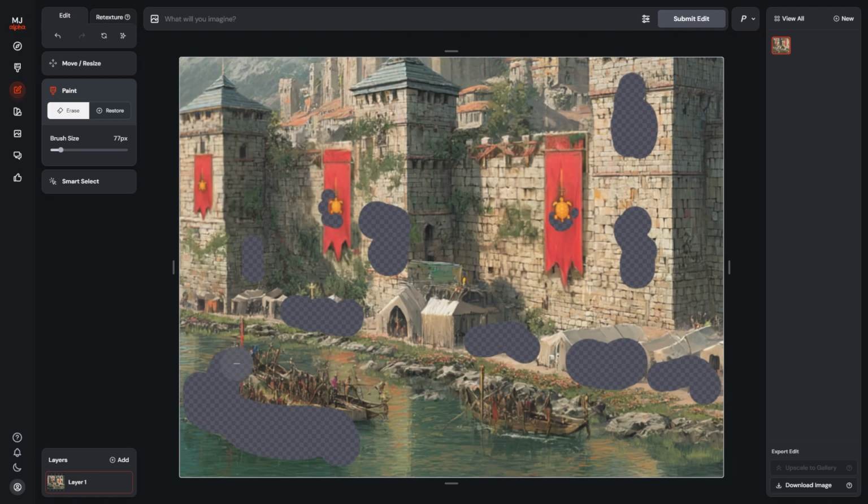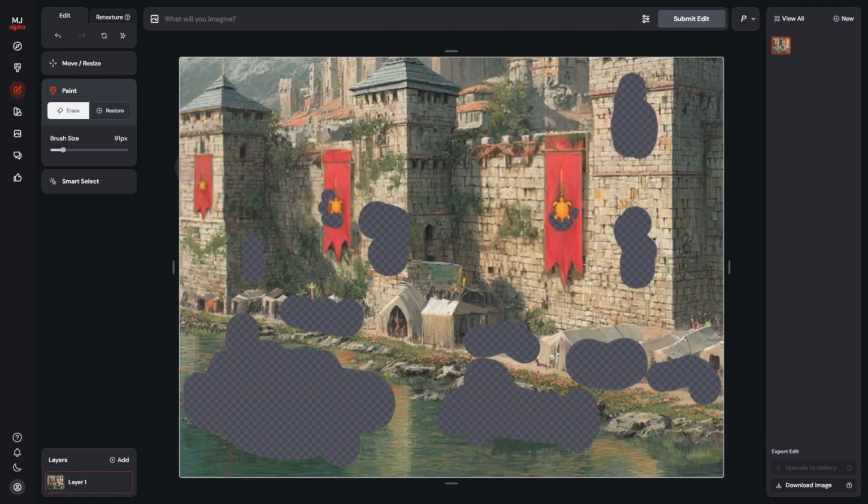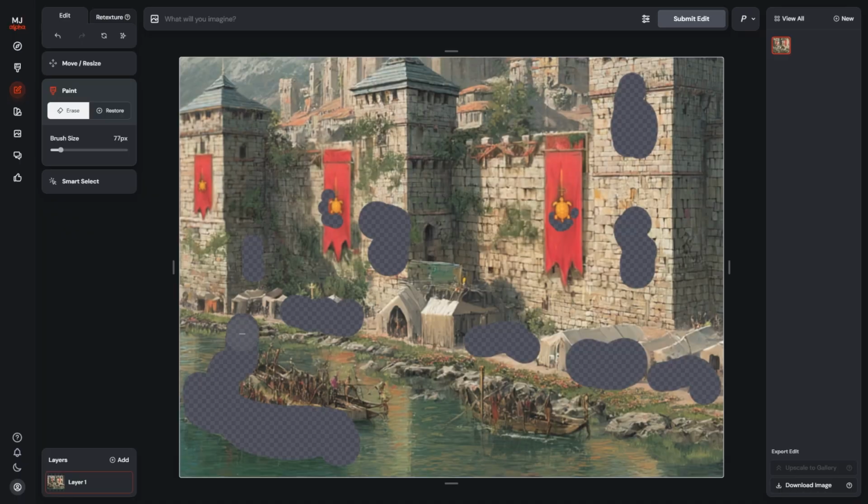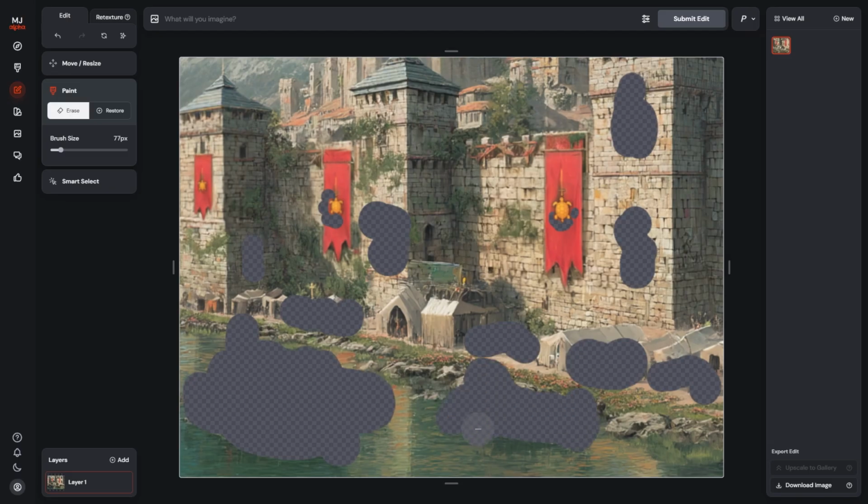Also, throughout the whole video so far, I have never erased anything on the very edge of my selection. Because if Midjourney redraws anything on the edges, it won't know what the rest of the image looks like. So it'll just come up with its best guess, and that best guess won't fit back into our original scene seamlessly like we've been seeing.